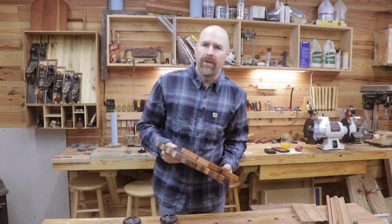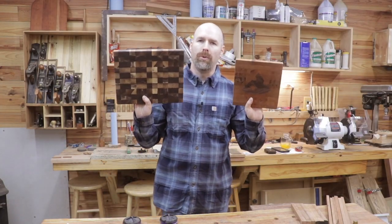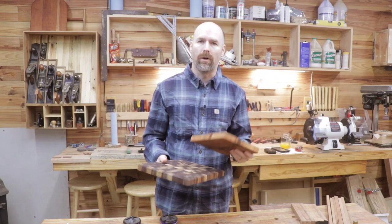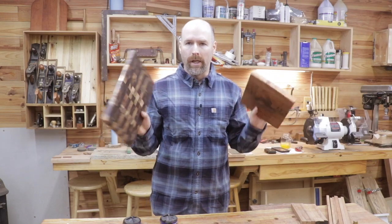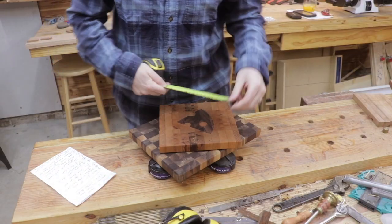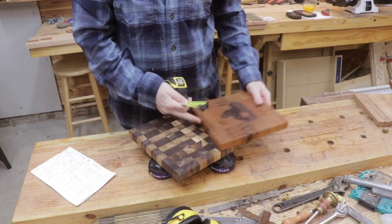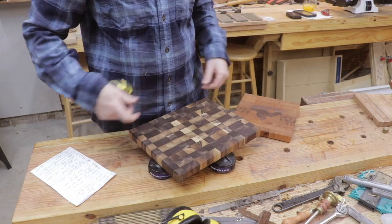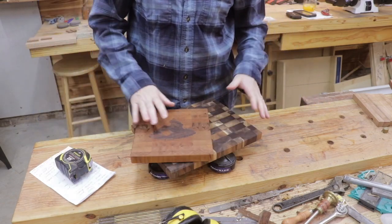So the first lesson that I learned in building these 2 small cutting boards is that it takes a lot of material, a lot of stock to build an end grain cutting board. So this cutting board is only about an 8.5 square and this one is around 9 by 12. And to make these 2 cutting boards, it took a large amount of walnut and cherry.